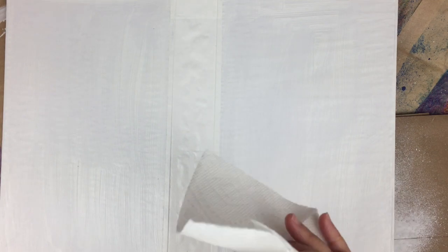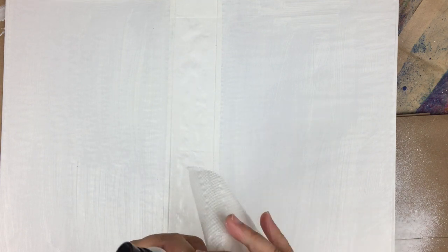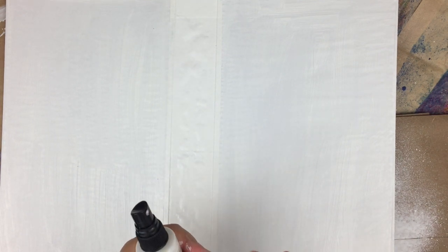So we will see how much of this I am actually able to get on video. I don't know that these colors are all going to cooperate with me. I already tested one of them, the white, and it was really badly clogged, so I had to stop and go clean that up. So I think what I'm going to do is I'm just going to film this. Let's see what happens. I think I'm going to have to do some serious editing and edit out all of these stoppages that I'm sure are going to happen because of a clogged spray bottle.